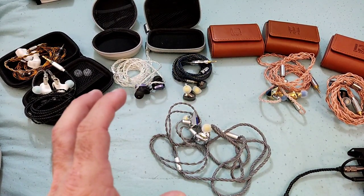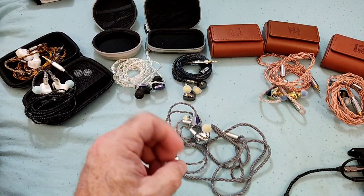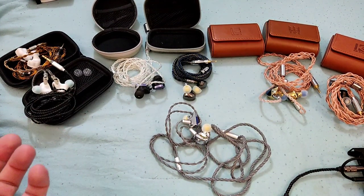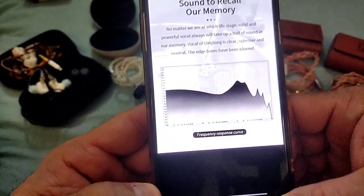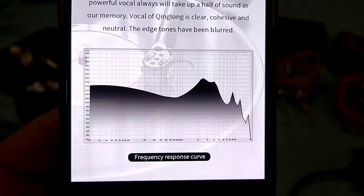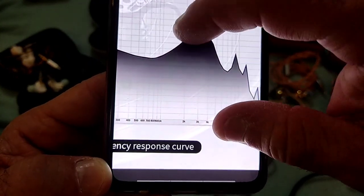And I'm sure that their intentions when they did the tuning of this was a positive intention, and it was a good intention. However, you just have to take a quick look at the graph that they themselves give for the IEM, although that graph is worth what it's worth. But if you look at the graph that they themselves give, you just have to look at this graph, and it's not so much the crazy pinna gain which it has, but it's more, let me just see if I can show you here better.